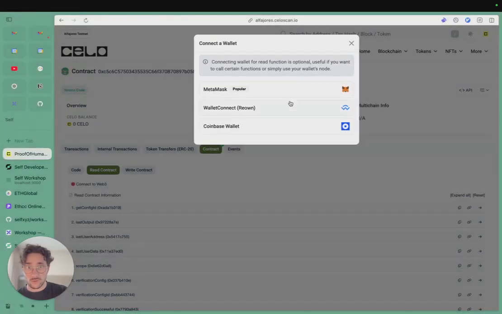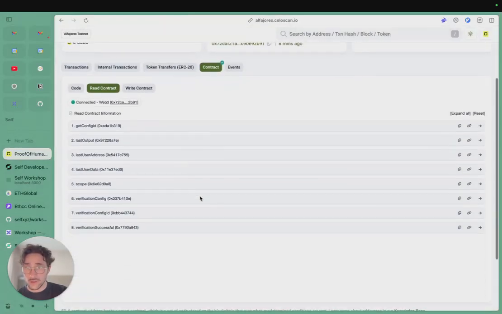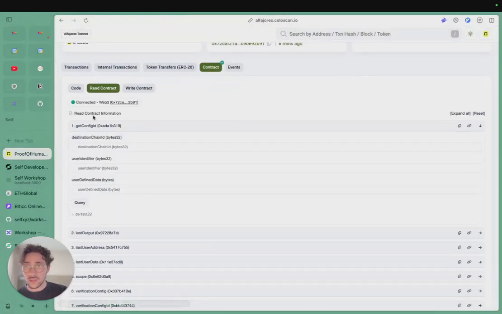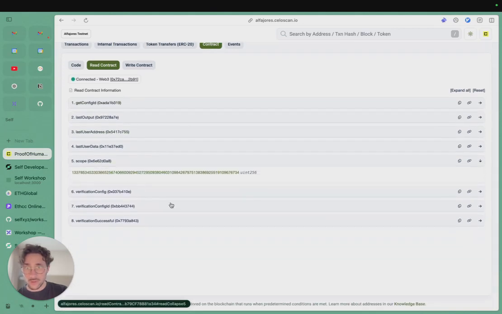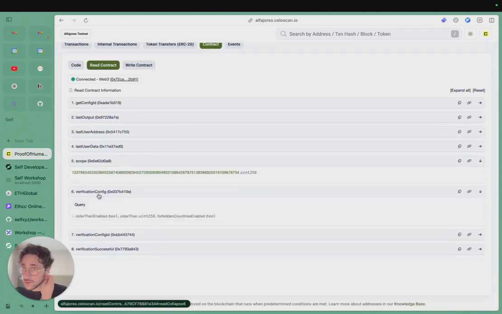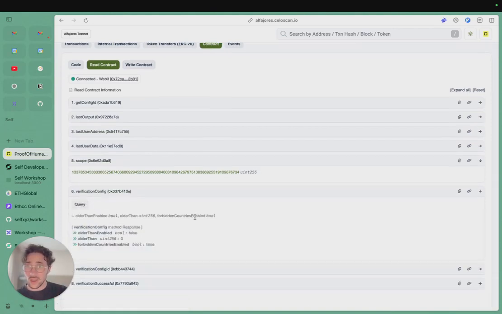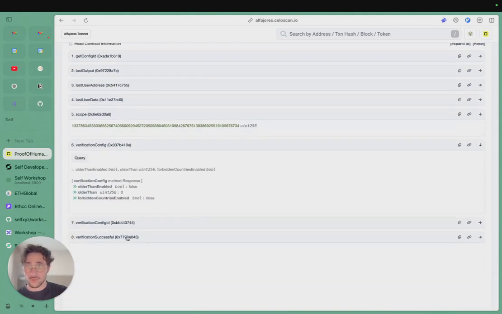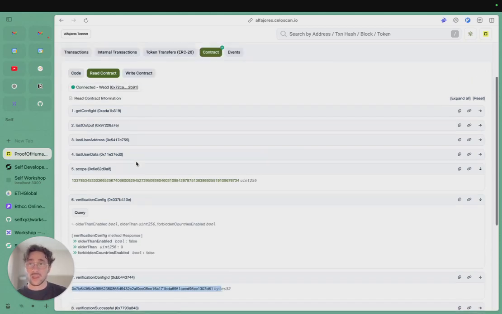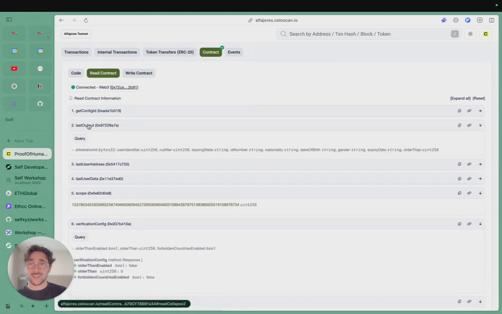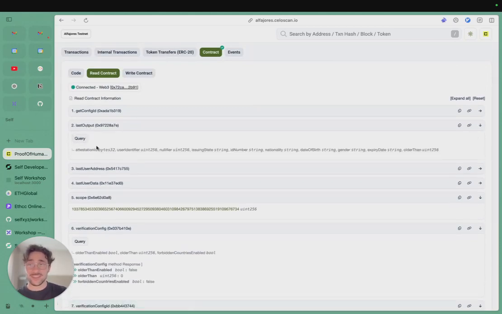So now what I can do is read the contract just for fun. Let's not mind about this function. You can see again the value of your scope. You can see the value again of the verification config that is set, the verification config ID. And then what's fun is you can get the last output.